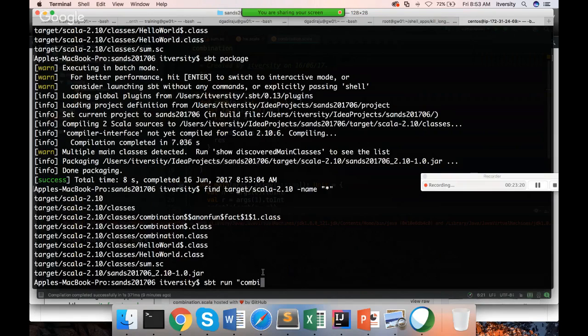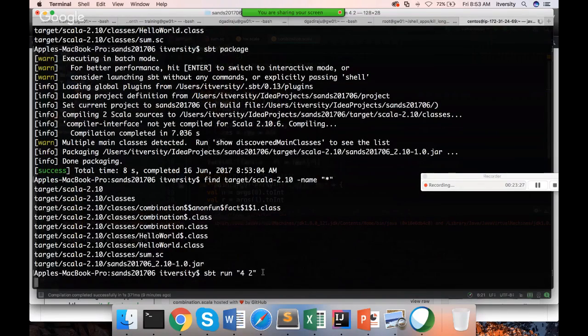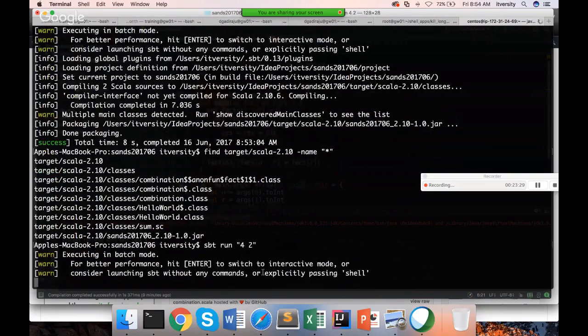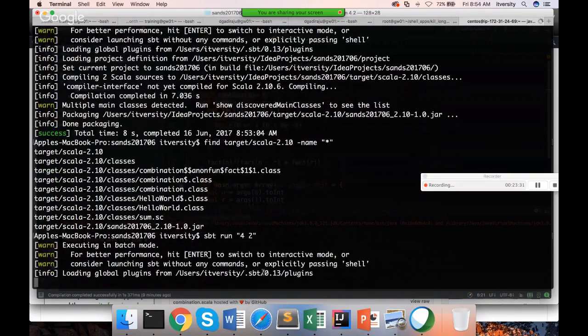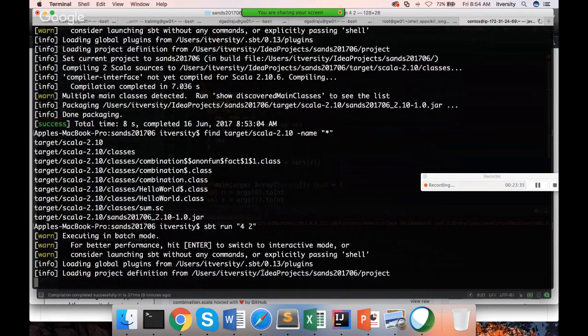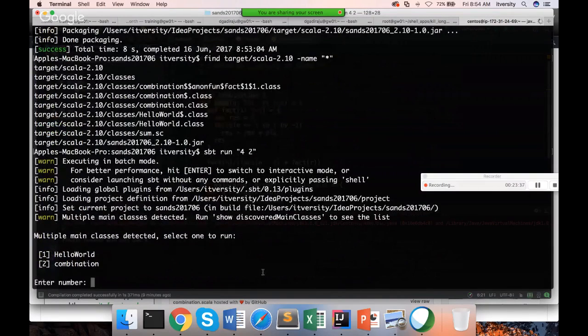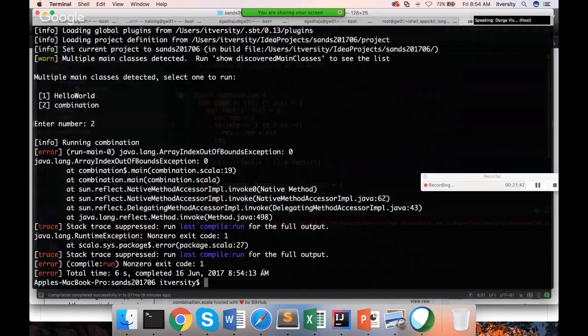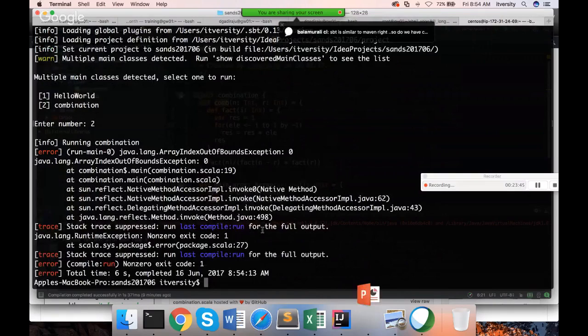Let me run like this and see if it works. There are two functions, hence it is asking to hit the number, but the parameters are not taken.